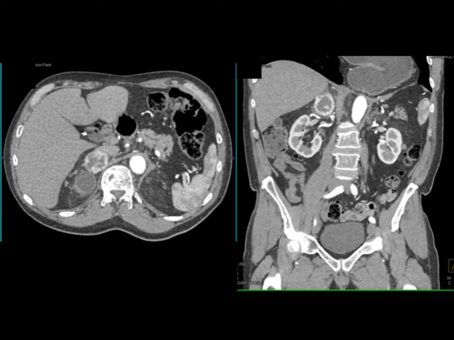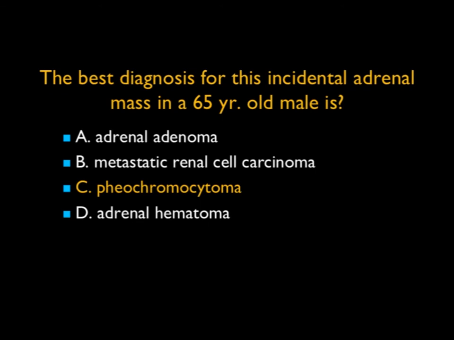It's a great case because it makes the point that patients with pheos, although we like to think about hypertension, we see more pheos that are incidental findings than hypertension as a history. On further workup, this patient did have some syncopal episodes which matched the diagnosis, and this was resected and was a pheo. It also should be commented on that pheos wash out very quickly. If I showed you the late phase imaging, you would have had a 65% washout. But again, when something enhances above 110, and this goes to 170, it's going to be a pheochromocytoma until proven otherwise. Just a wonderful case.